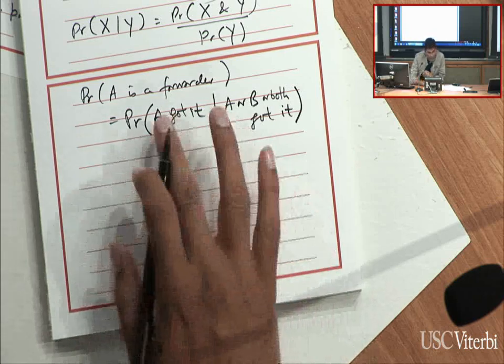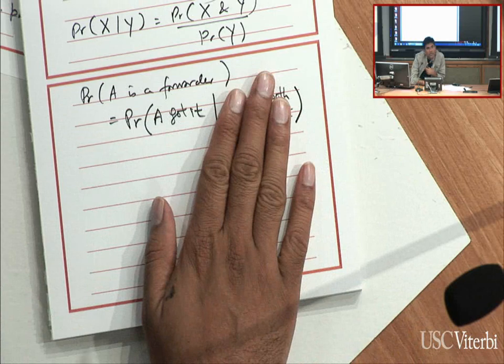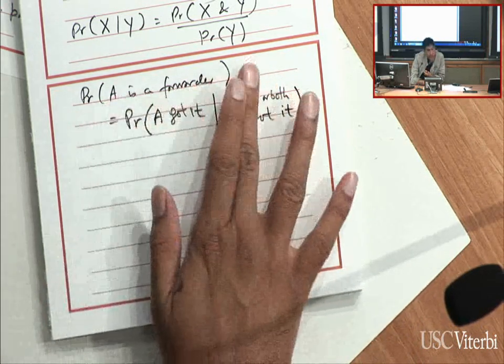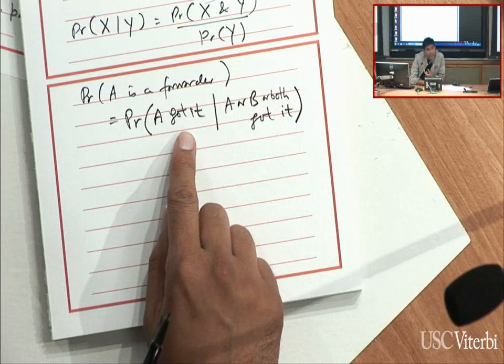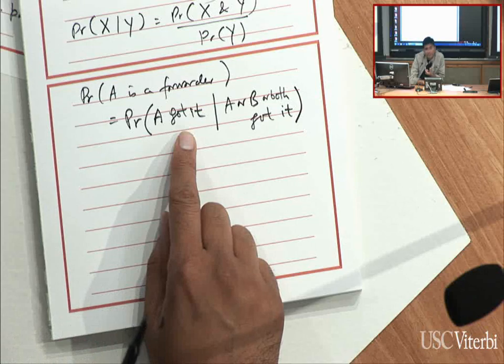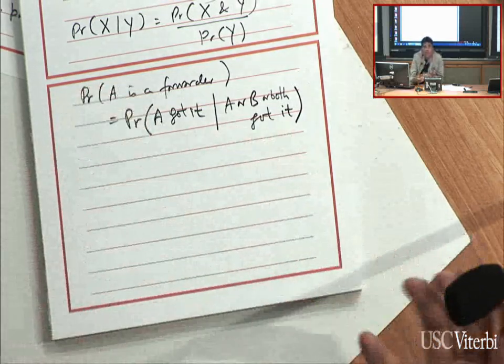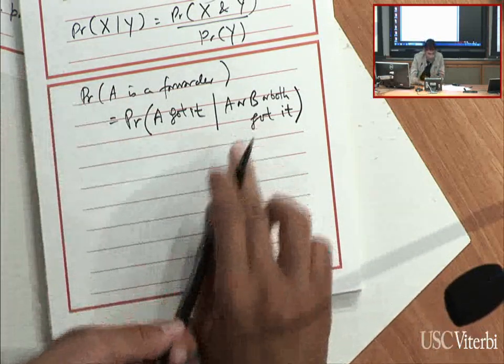If you don't do this conditioning, if you just did what's the probability A got it, you would try to say that the probability of A being a forwarder plus the probability of B being a forwarder should add up to 1, but they won't add up to 1, because that will just be 1/4 plus 1/5, right? They don't even add up to 1. So we want to condition on the fact that somebody got it, somebody's going to be the forwarder, and ask what's the probability that A is the one doing it? That's what we're interested in. So that's why we have this conditioning.